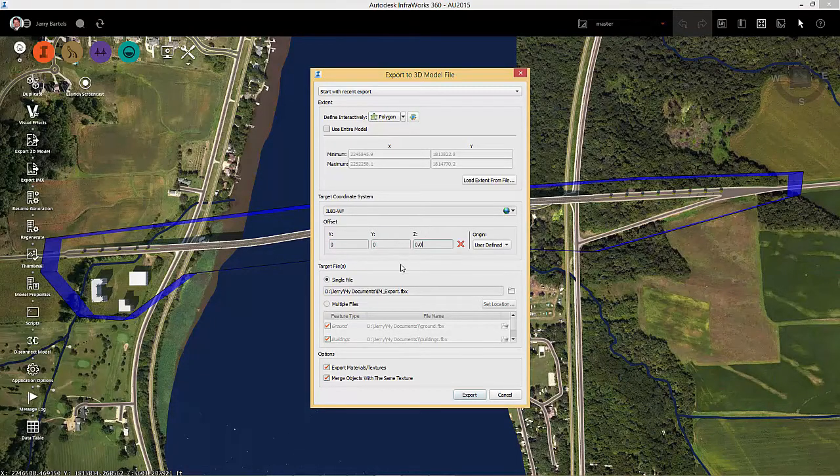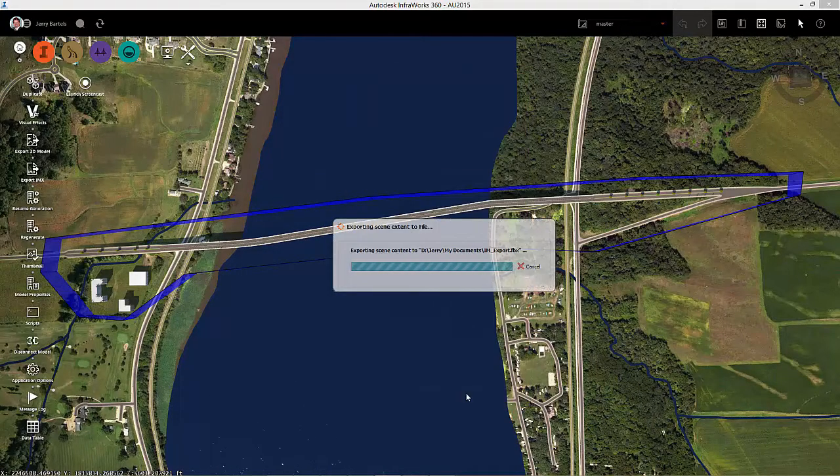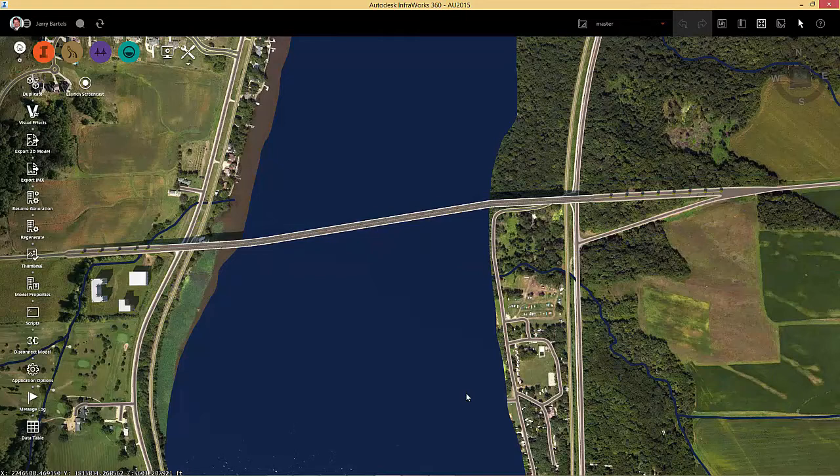And in this case, we could do multiple files again. We could do ground and buildings. I'm going to go ahead and we'll put it all in a single file because I'm going to run this through Navisworks and then perform an export there, and then that will assist me in the process of maintaining those materials. So we'll go ahead and export this data. It'll take a moment to export that. It's going to go into my documents folder as im_export.fbx. Could have pointed that to a different folder, probably should have, but that's okay. We'll remember where it is.